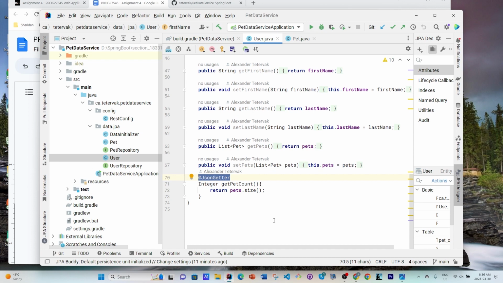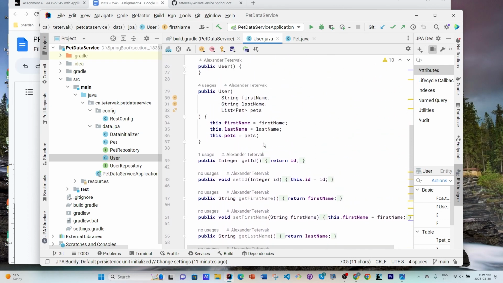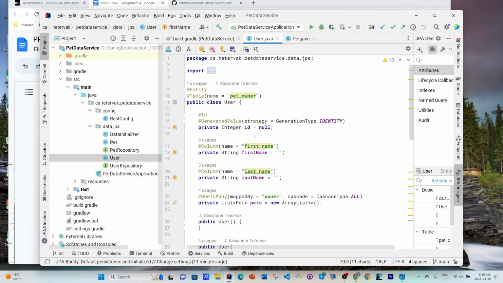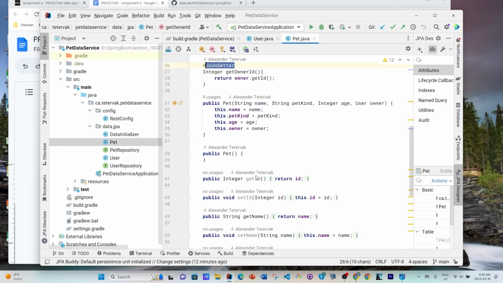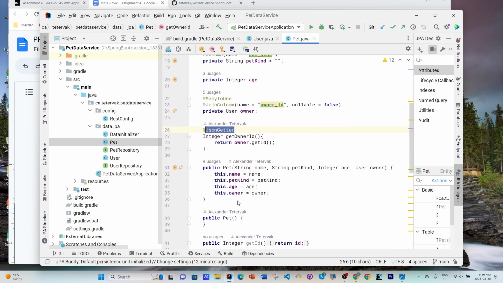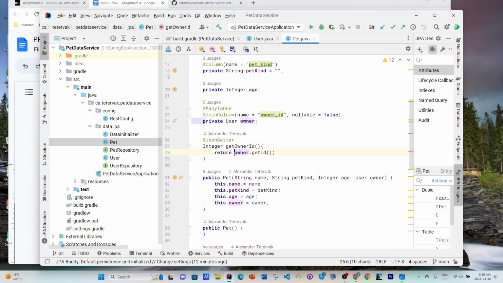Okay. More. I already mentioned that these IDs and foreign keys are not provided inside of JSON by default. So in order to go around this default behavior, I created a JSON getter for owner ID, right?